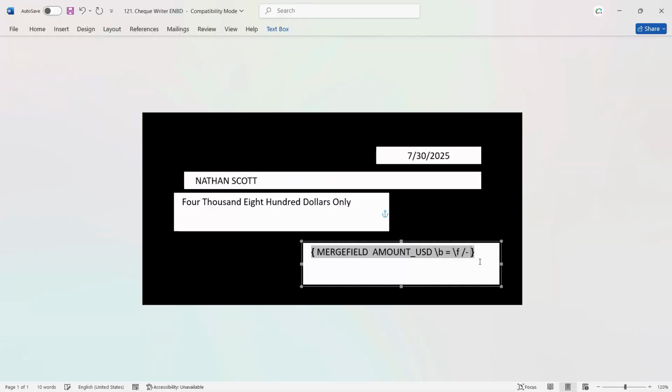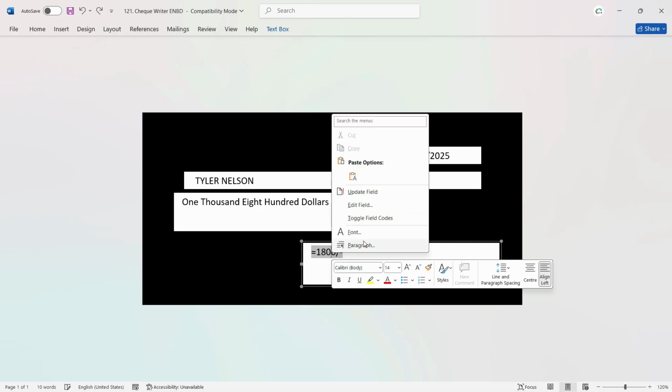But no worries, we have this code written. So I'll just paste that from the Word document and right click here and click on update field. But we see that it's not implemented. So in these cases, what we can do is we can use either one. We just have to choose that text before and after.